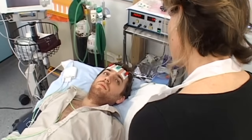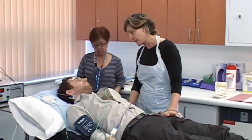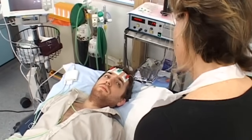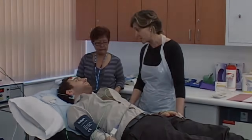So you're going to have some ECT and you'll have an anaesthetic for that. I'm just going to put a tiny little needle in your hand and then you'll go off to sleep very quickly, and we'll give you some oxygen to breathe. You'll just be asleep for a couple of minutes while you have your treatment and then you'll wake up straight afterwards.